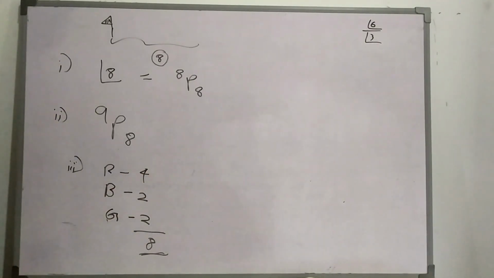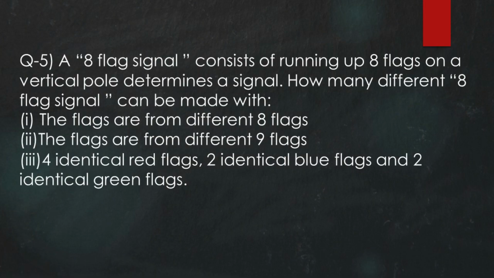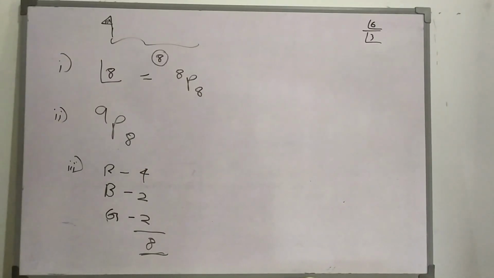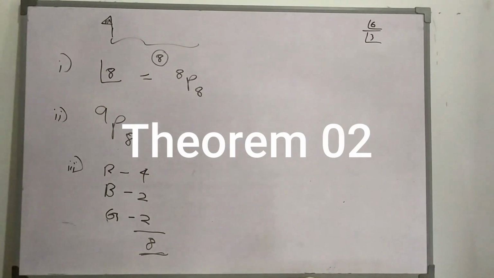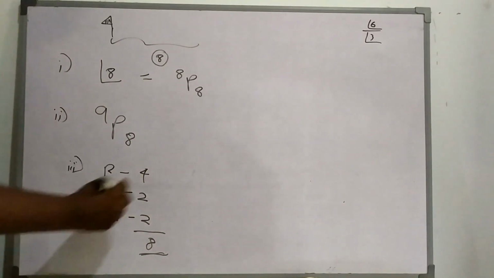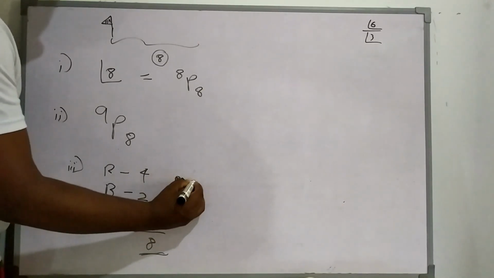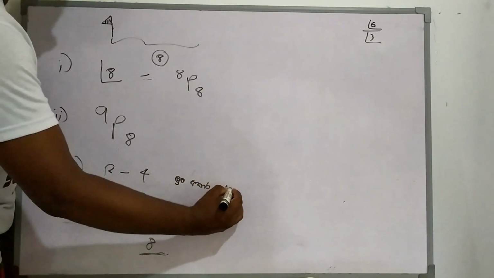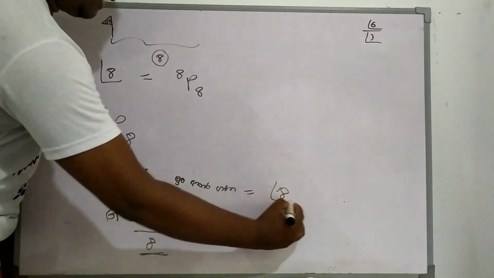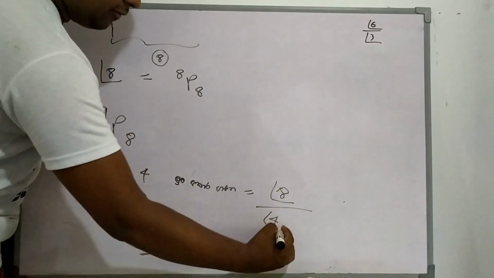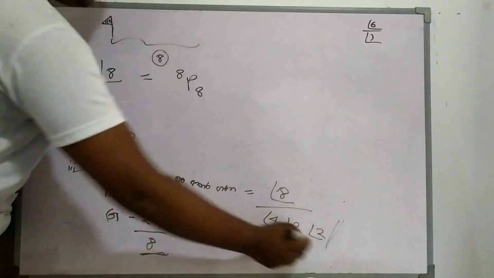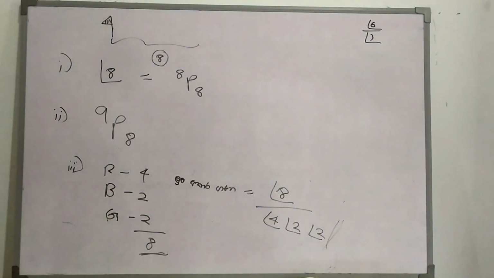Right. This is the total number of flags with the colors. So what they ask for, I think 2 black, right? So this is under the second theorem now, because we have red, 4 blue, right? Total number of arrangements is factorial 8 divided by the same thing, 4, 2, 2, right? Because we are in the second theorem, we always divide by the same thing, no?